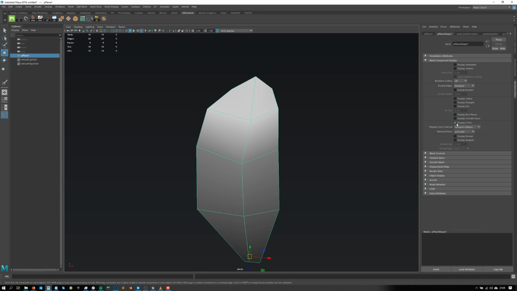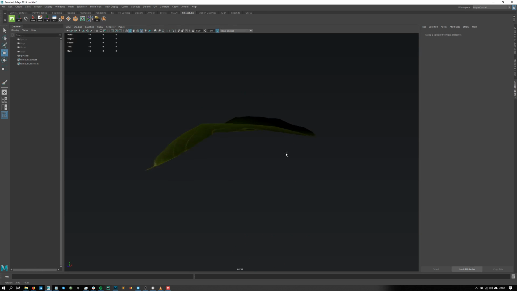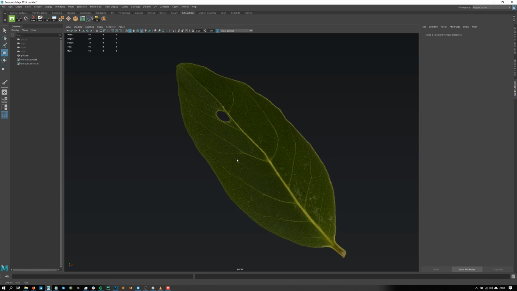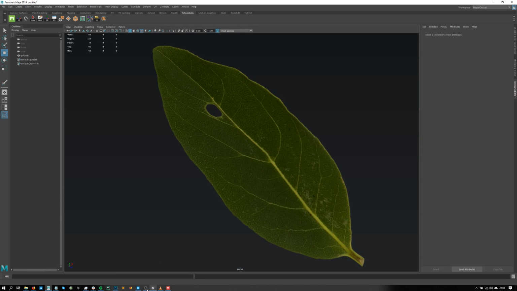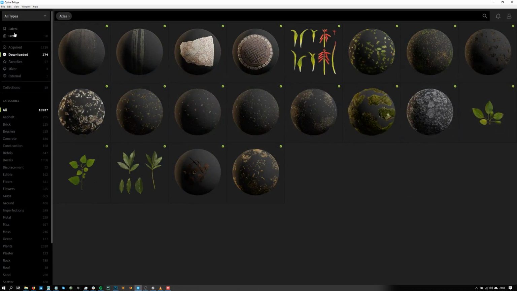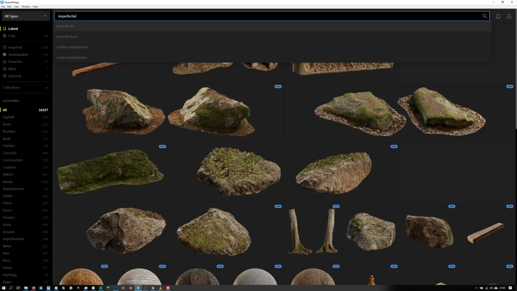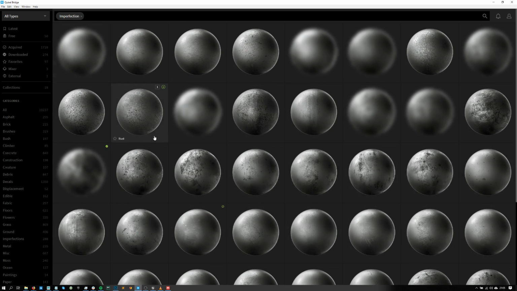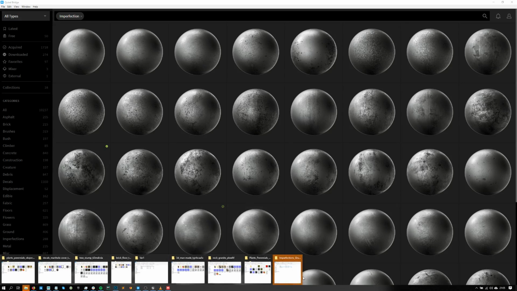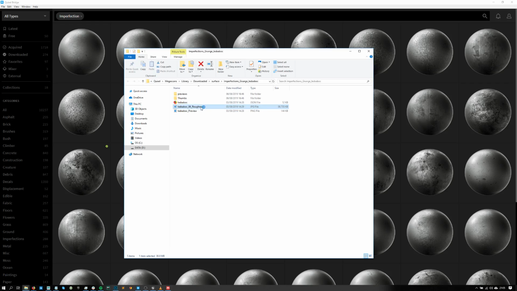By the way, you can preview your display colors here. So back to our texture and so on. Perfect. I think that covers it pretty much for the different asset types. You have simpler assets again, like if you type imperfection. Yep, these are imperfections. They're fantastic. So imperfections are basically just texture masks, literally. This one I downloaded, so let's see. There you go. You have this guy.